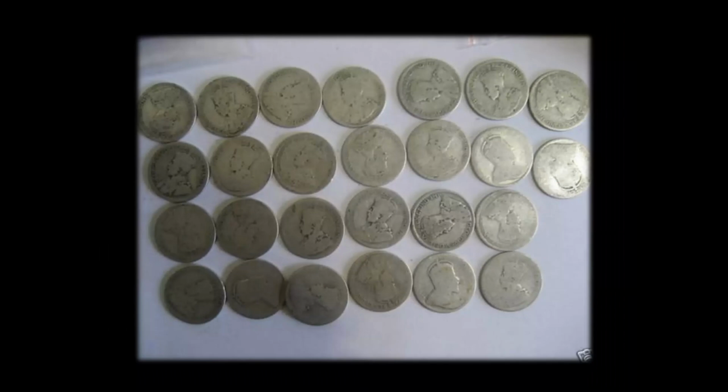The imagery on these coins, such as the crowned effigy, reflected the colonial authority and the incorporation of India into the British Empire. The coins during this era were not only monetary tools but also served as political propaganda, reinforcing the imperial presence in the everyday lives of Indian people. Silver, gold, and copper continued to be the primary metals used, with denominations like the rupee, anna, and paisa forming the backbone of the economy.